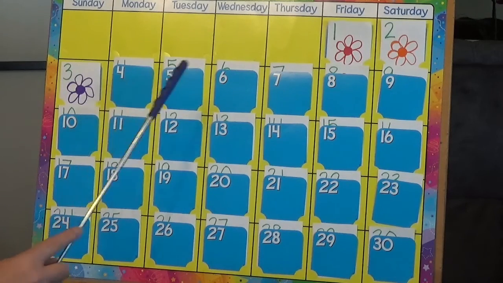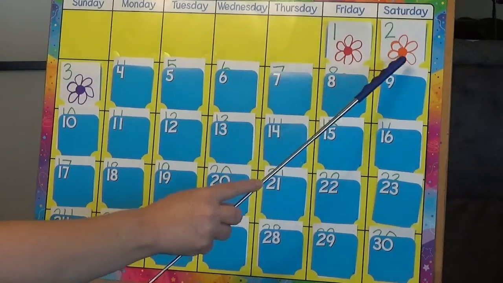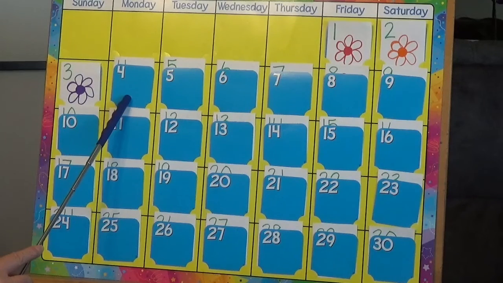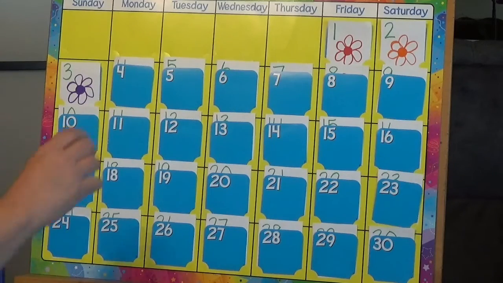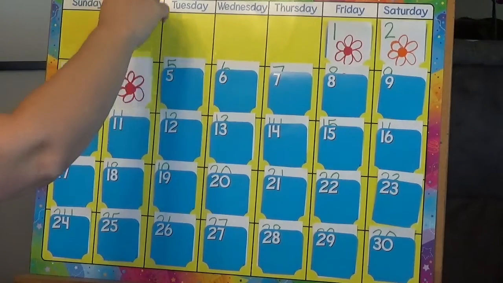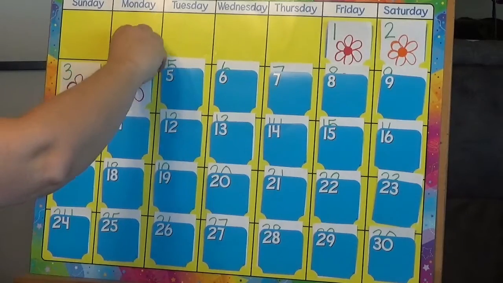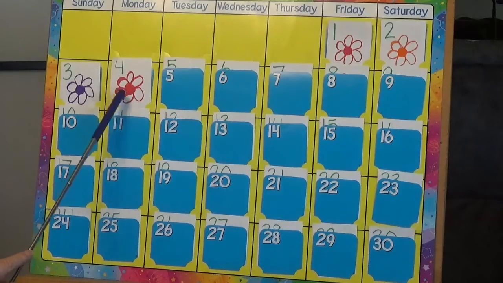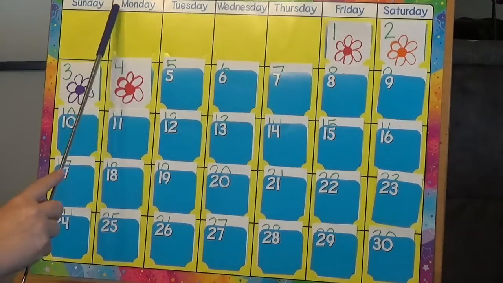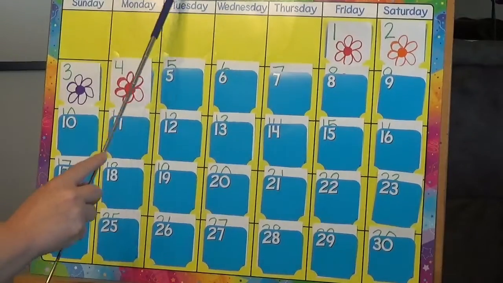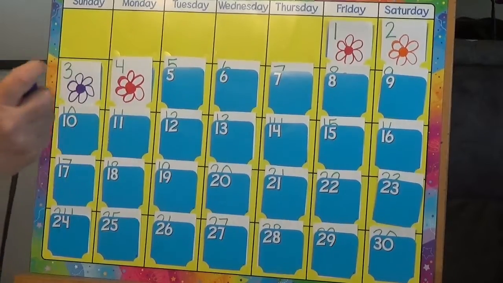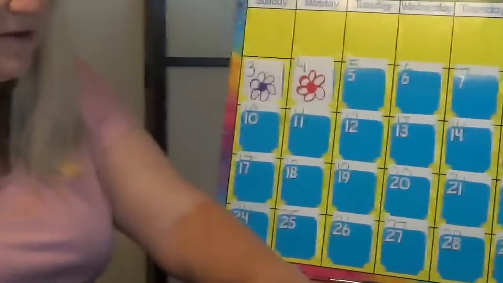And let's read our pattern. Red flower, orange flower, purple flower. That's tricky. We don't have enough to know, but let's see what it is. Did you guess red flower? Very good. I say you read Monday, May 4th. All right, boys and girls, let's stand up and do our songs.